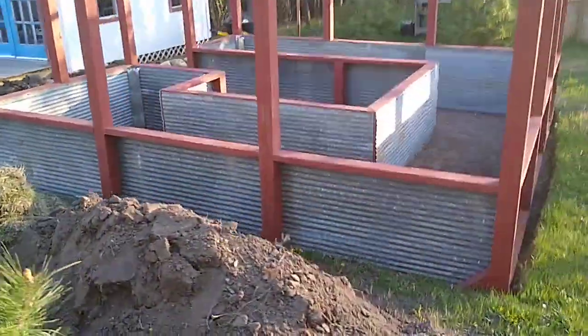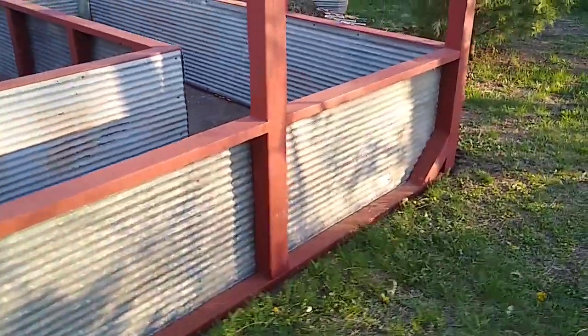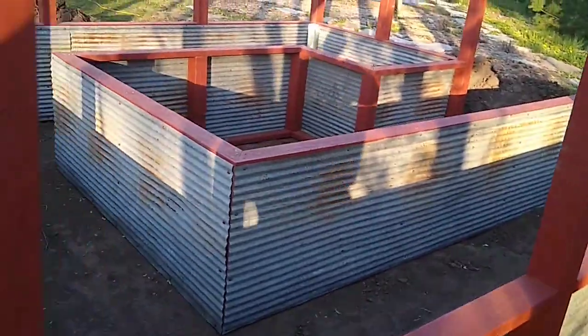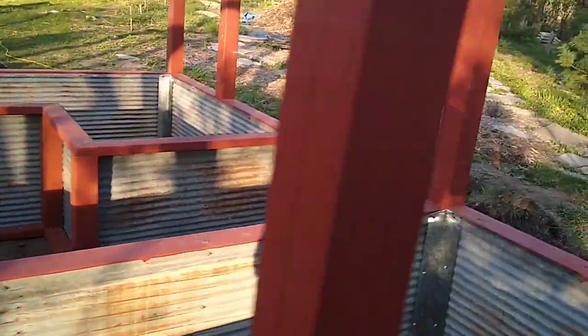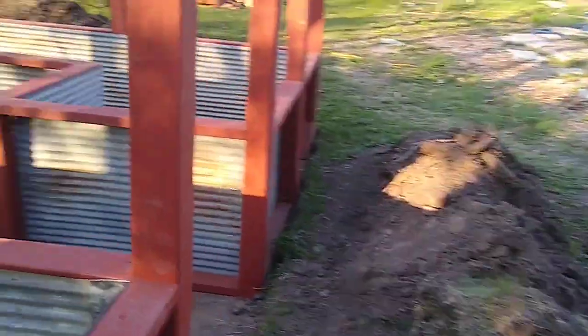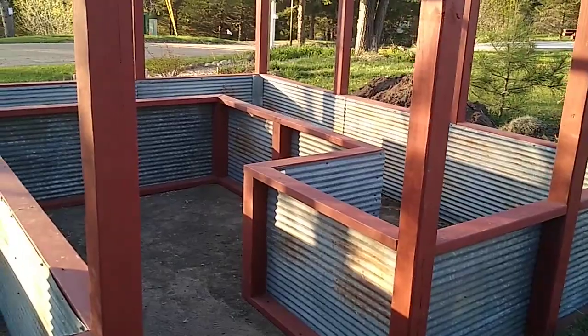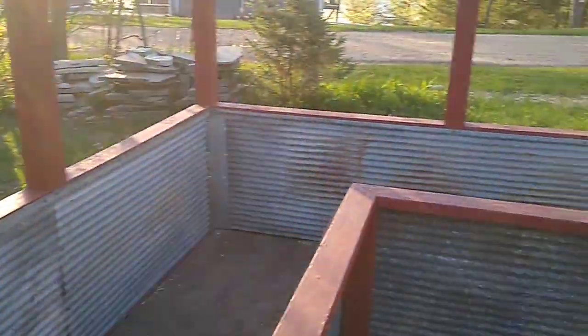Okay, we're all done putting our tin on. Got it all the way around. We also got the center structure up and covered. So as you come through the gate, plenty of room to reach all of this.